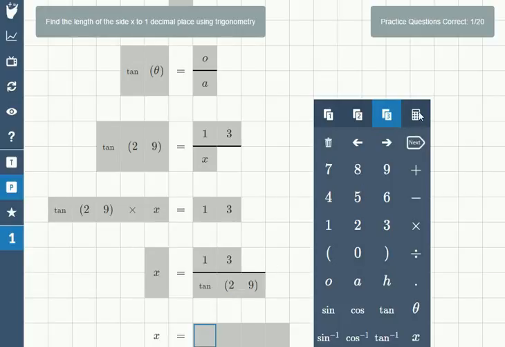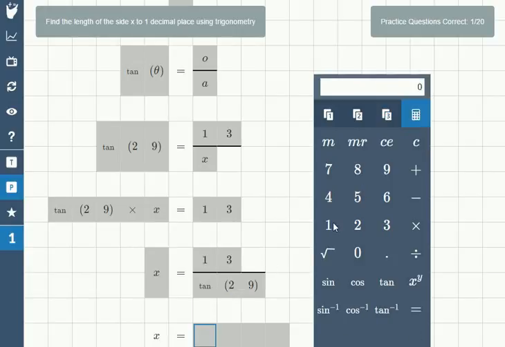So to do that, we can pop over to the calculator, and our first job is to find the tan, or tangent, of 29 degrees. So if we put 29 into the calculator and then hit tan, that will give us an answer, which we need to put in memory. So the memory button is just up here in the top left-hand corner, so if we press that, that will pop the value into memory.